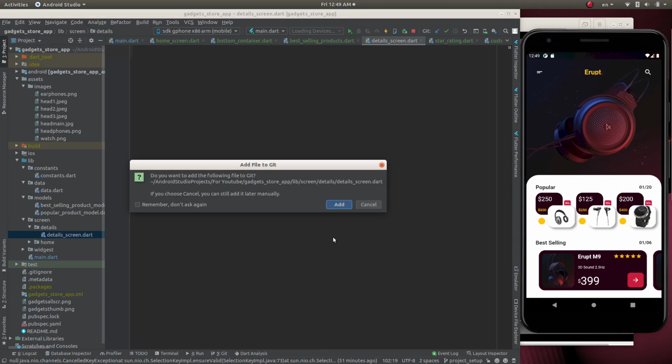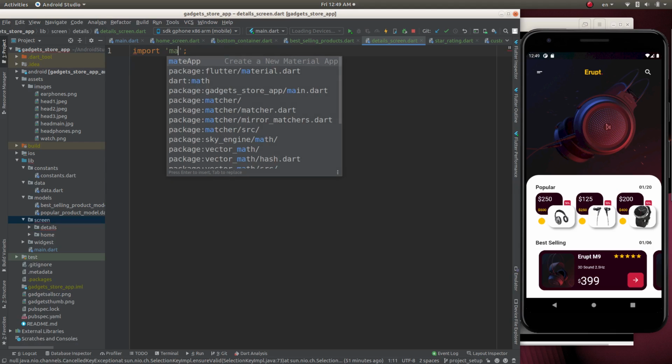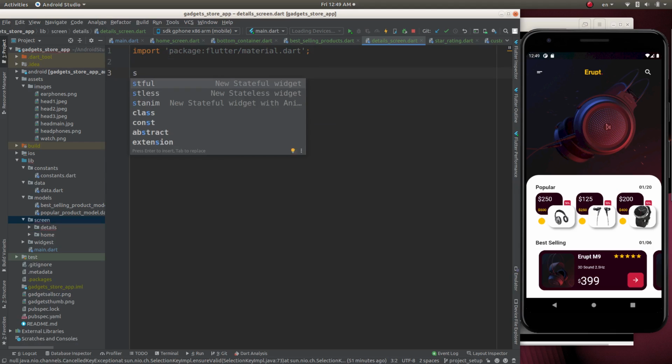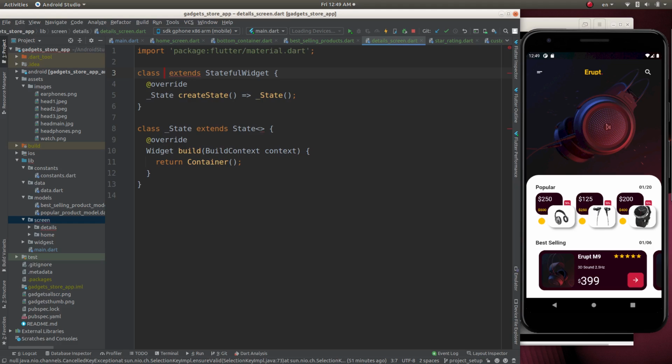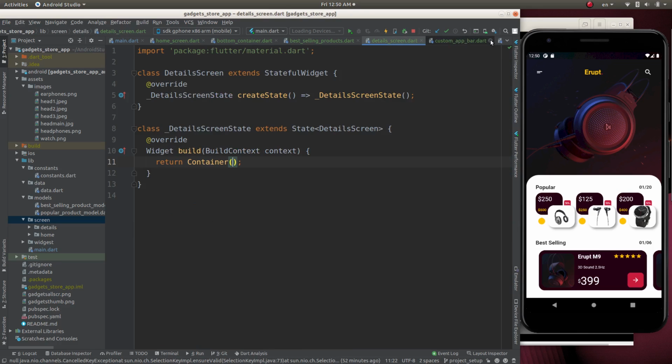And let's import material.dart, create a stateful widget, and it will be detail screen. Okay, let's close all this which we already created.